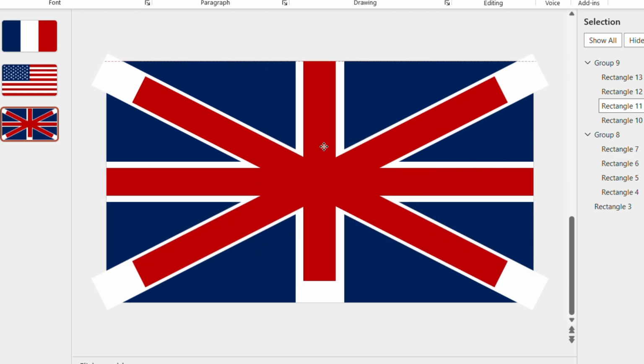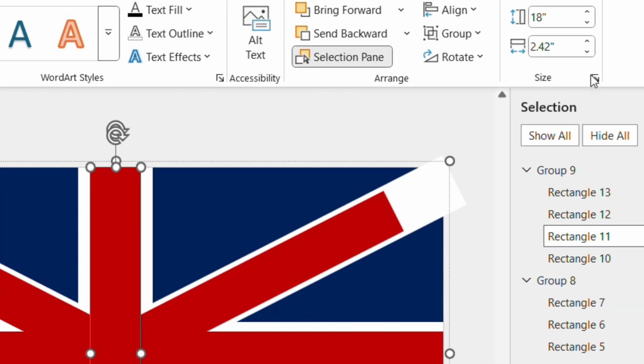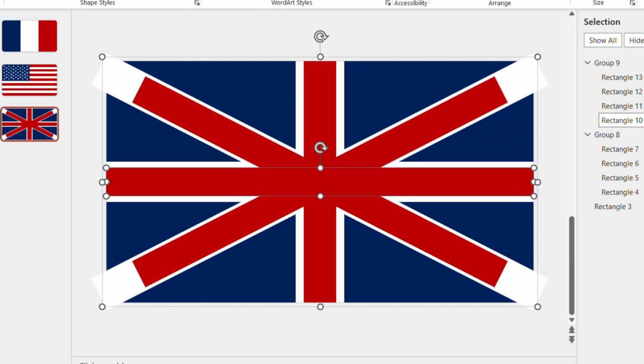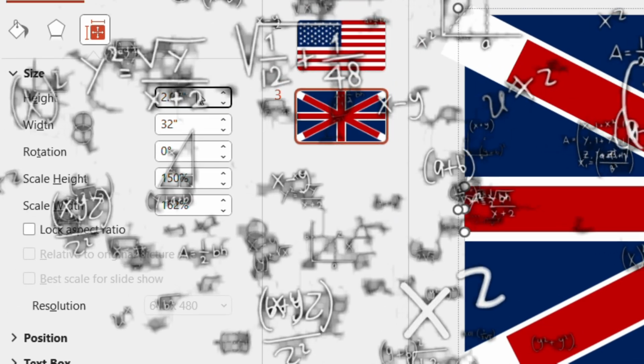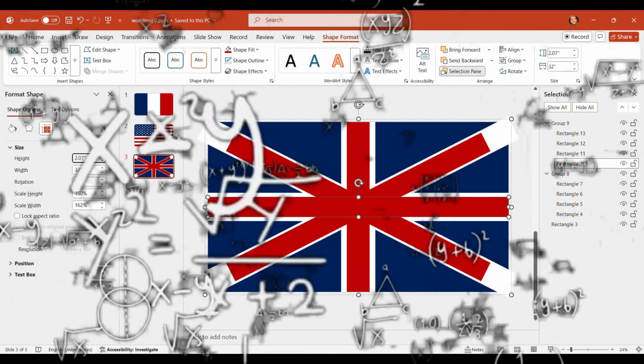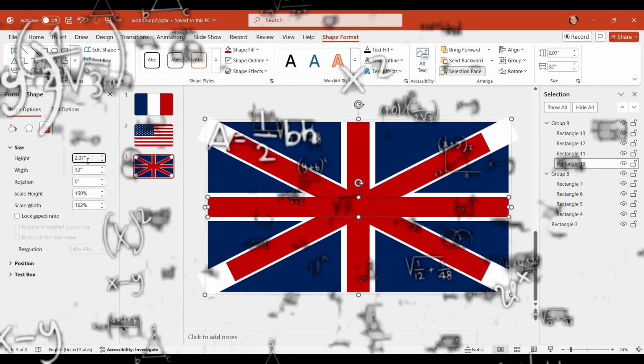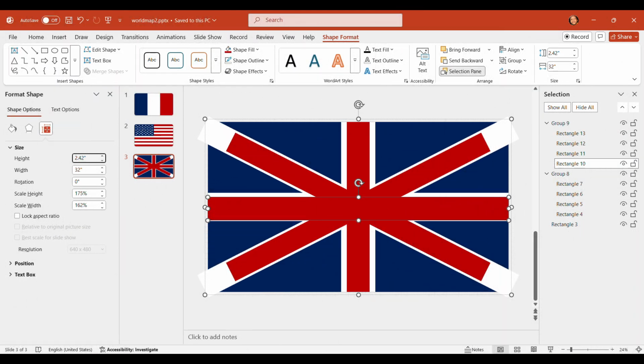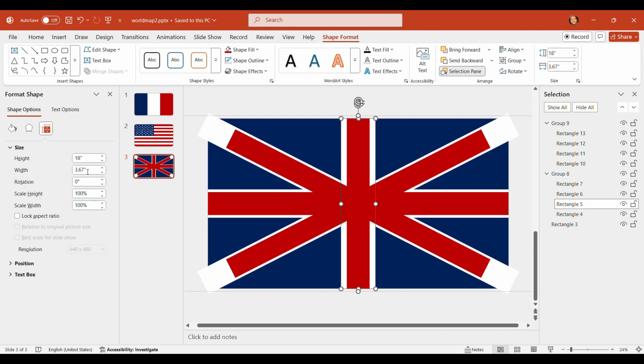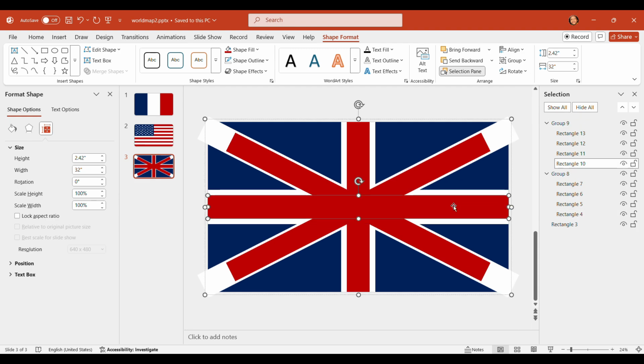Let's make this thinner and keep it in the center. See, that amount of thickness on the sides looks about right to me. So let's see. This is now 2.42 wide, so we can make this 2.4. Wait a minute. What are they saying? It's because the white is thicker. Okay. The white here is 3.67, so let's make the white here also 3.67, but in terms of height, because it's horizontal. And then we align back to middle, and I guess that's better.